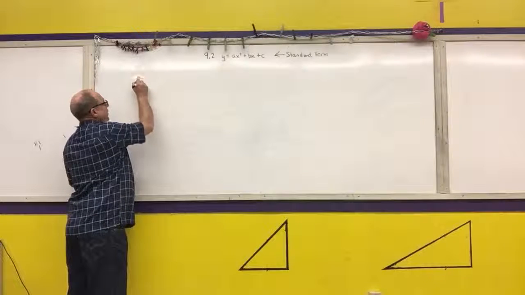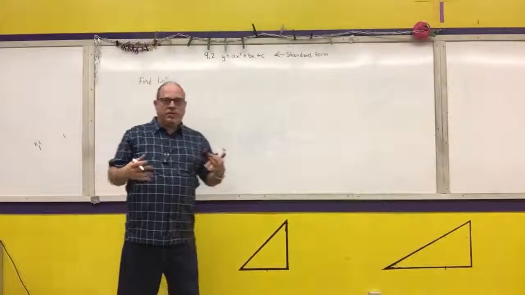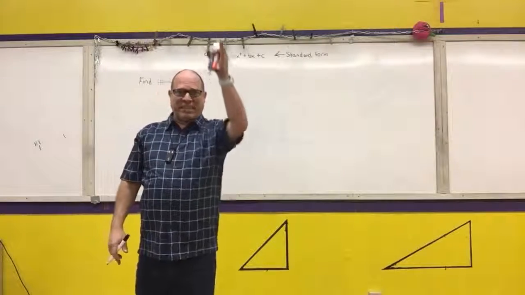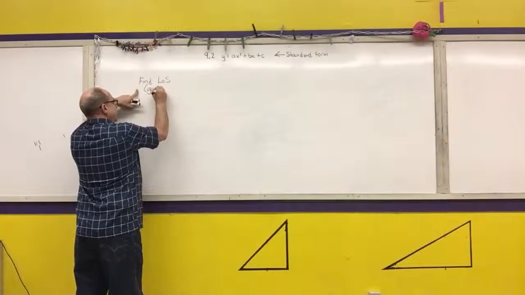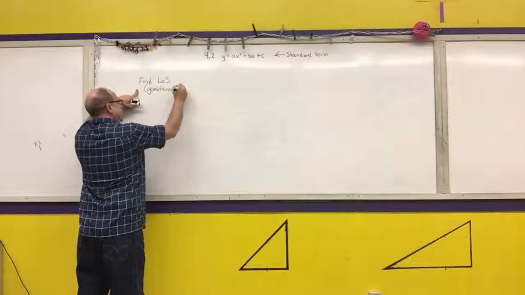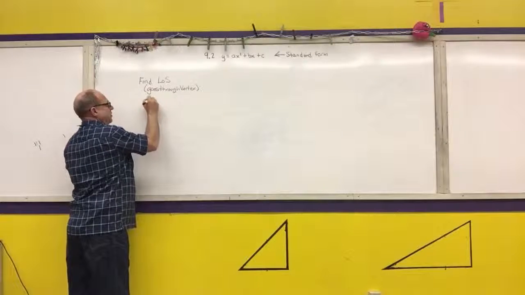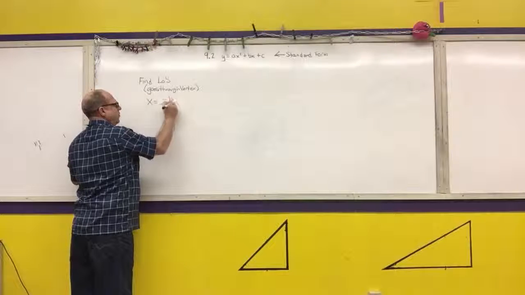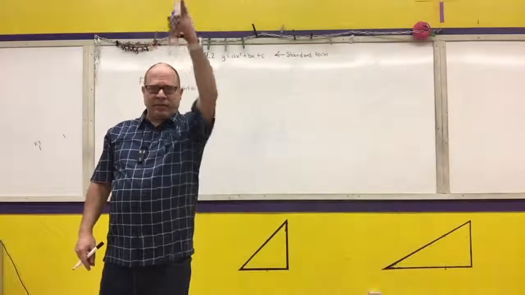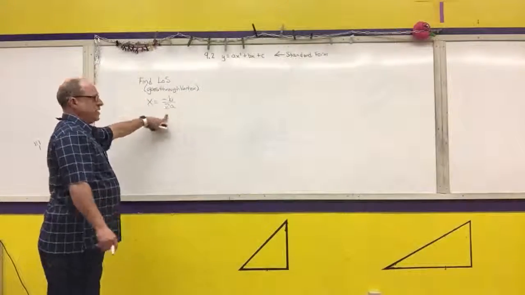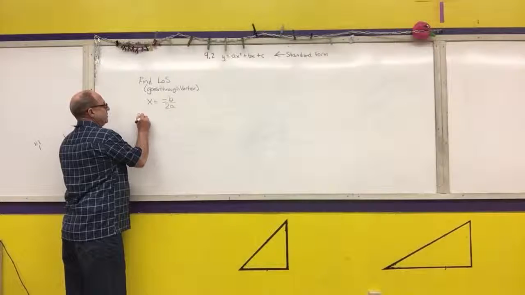First thing we're going to do is find the line of symmetry. And again, in the review section that we did prior to this chapter, we found out that the line of symmetry goes through the vertex. And the equation for the line of symmetry is x equals negative b over 2a. And we're going to draw that line of symmetry with a dotted line that goes through whatever coordinate this happens to be.